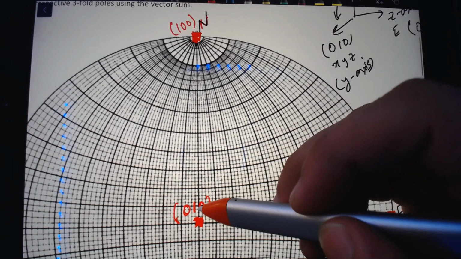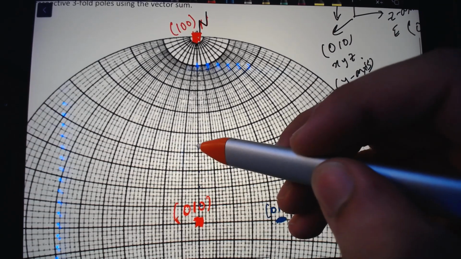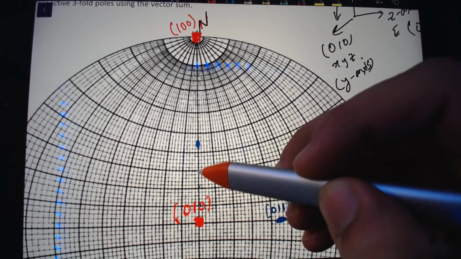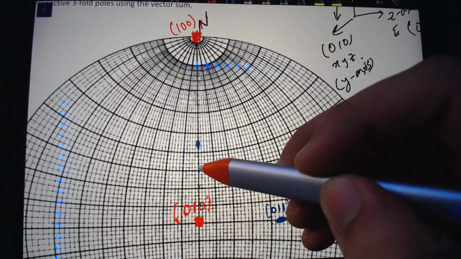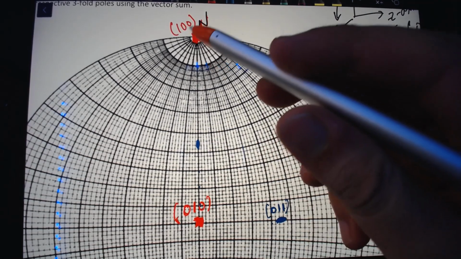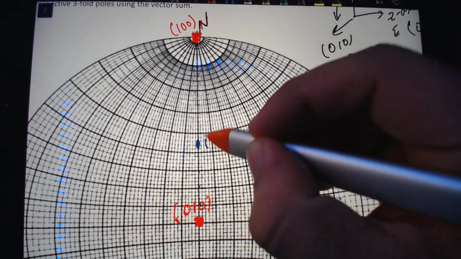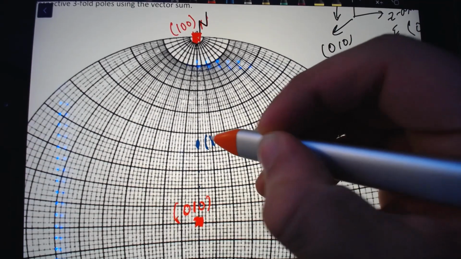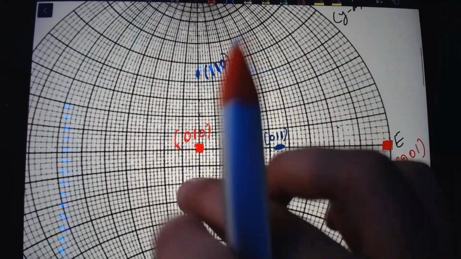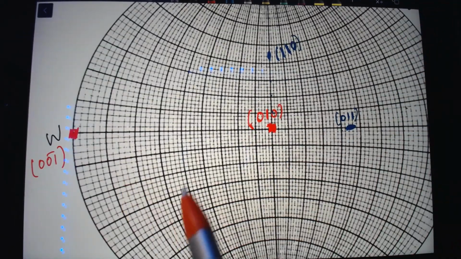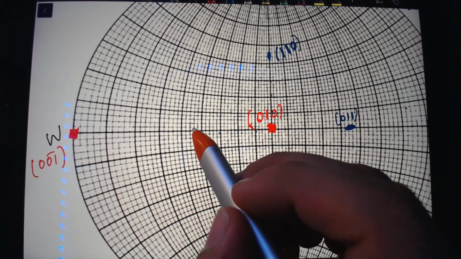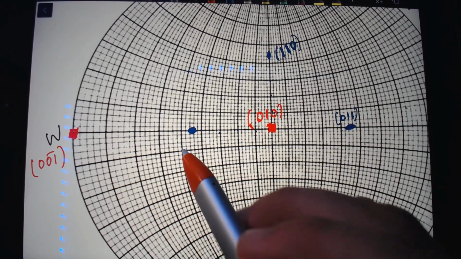Same on this side, we'll do 10, 20, 30, 40, 42, 44, and then 45. Now remember, each of these big ones is 10 degrees and each of the tiny ones is 2 degrees. So now this ellipse will be the sum of the north and the center, and this is just the vector sum. So this just becomes 1, 1, 0. Alright, and then same on the left side where we have the west. So we'll do 10, 20, 30, 40, 42, 44, and 45.